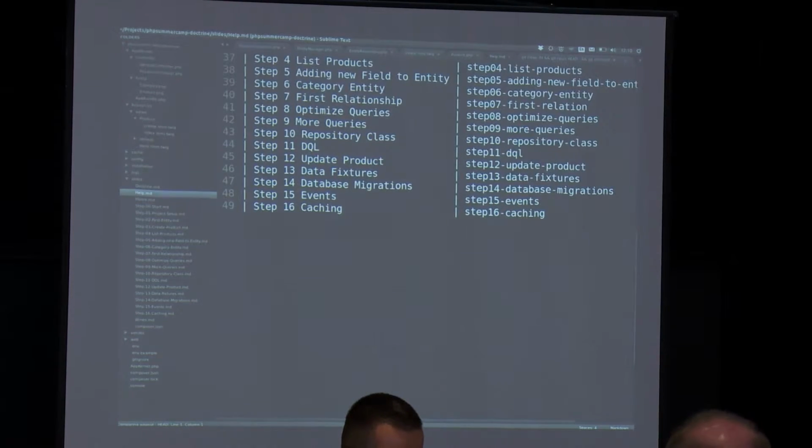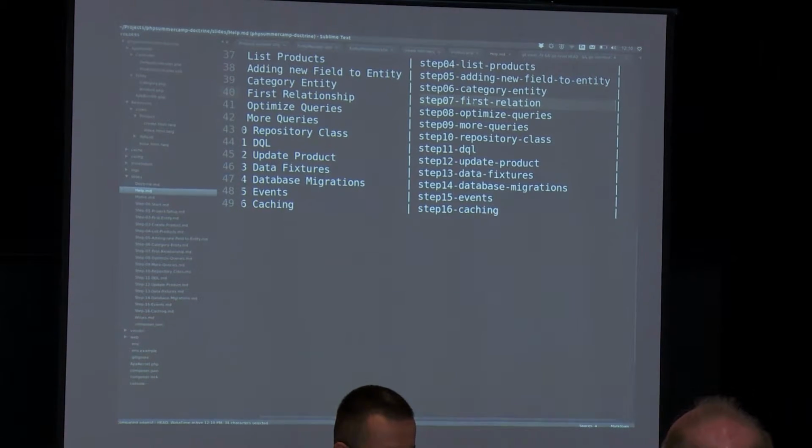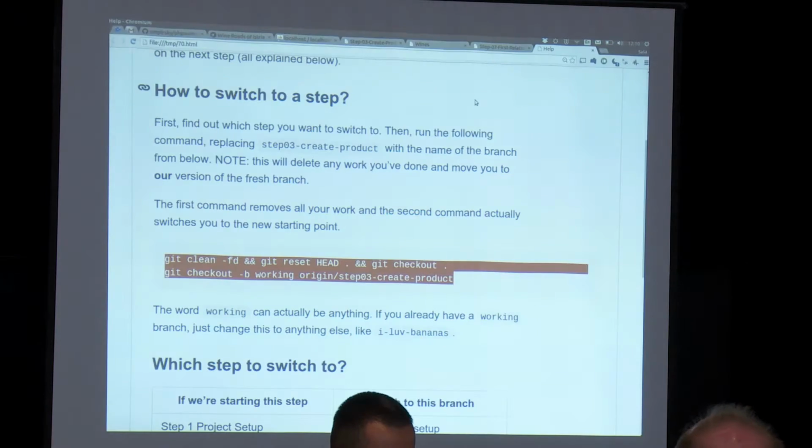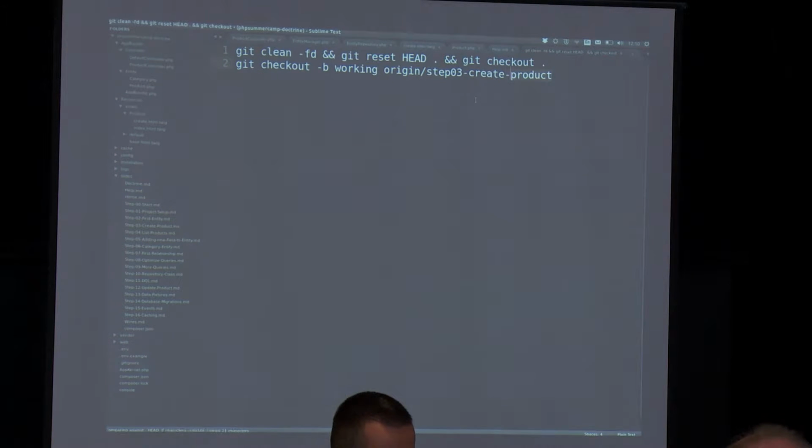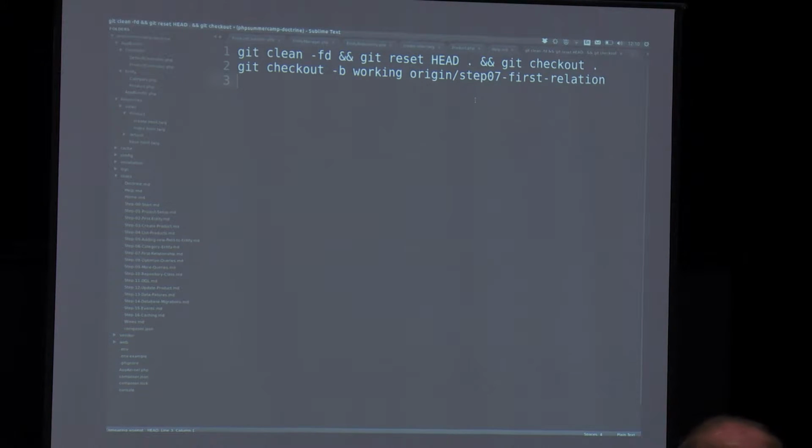And step 7, first relation. So if you're stuck or having problems, just run these two commands from the help file and you will be ready for the next step.